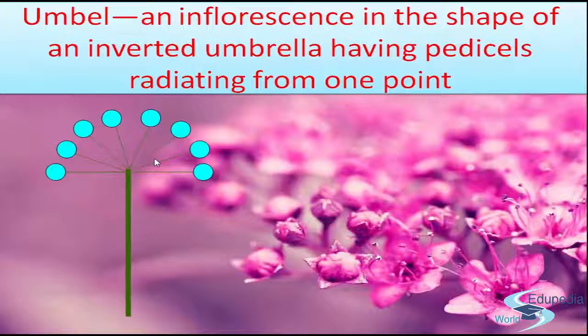When the peduncle of this type of inflorescence is unbranched and bears a cluster of flowers, it shows centripetal arrangement. This kind of inflorescence is called a simple umbel. Okay, it is seen in Hydrocotyle. Students, please note that there is one more form of umbel, that is compound umbel. Compound umbel is where the peduncle is branched. See, this is your peduncle, and in compound umbel your peduncle is branched, and from the tip of each branch a cluster of flowers is produced in an umbrellate manner, that is like an umbrella. Okay, so that is called compound umbel.